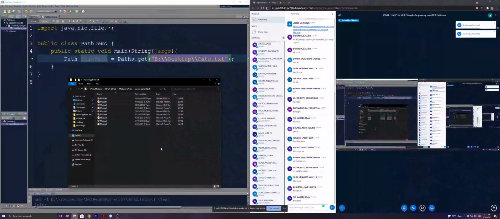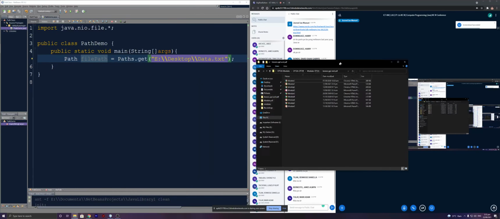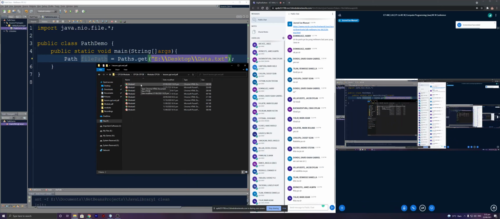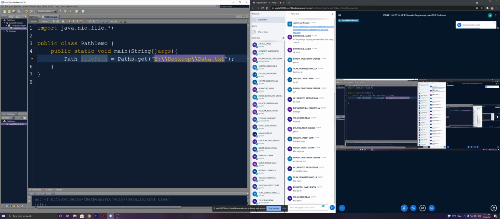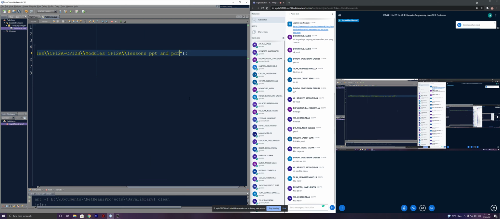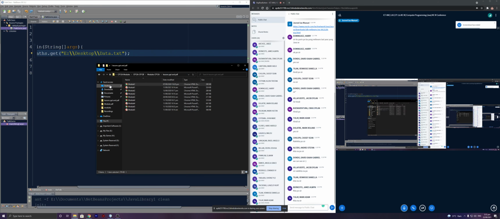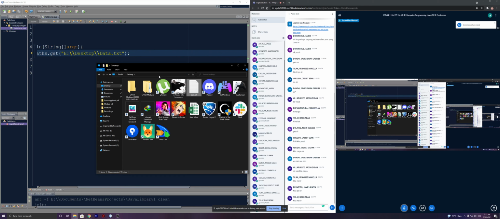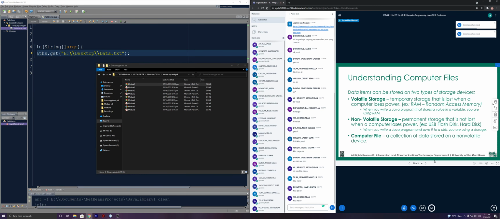Say for example, ito. Nakikita nyo to, di ba? Kung for example, gusto kong kunin itong file na to, itong module 1 na to, I can simply go here sa may taas and copy that, and simply paste that here. So automatic na mailalagay na natin yung location ng path natin. Pero in my case, I used this location, itong data.txt muna for the meantime. Okay?